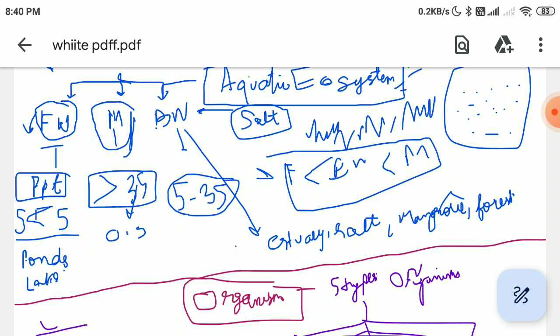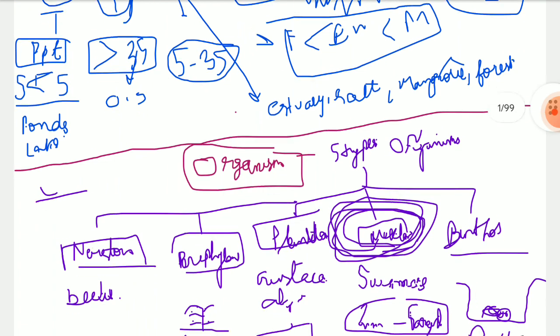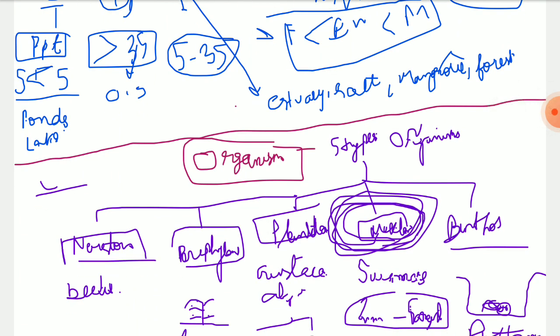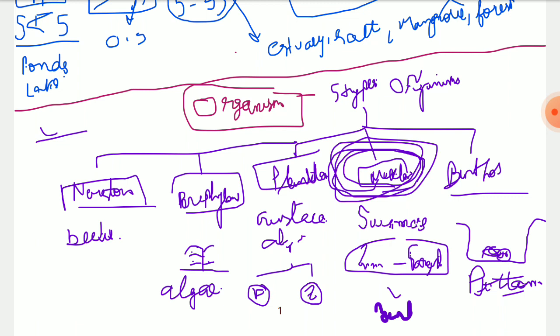Now moving on to the next topic, aquatic ecosystems are classified on the basis of their zone of occurrence and their ability to cross the zones, or the type of organisms. Simply, you can say the type of organisms present there. So you can classify both flora and fauna of aquatic systems into 5 different groups. First is neuston. You can see it in the left part of the screen.